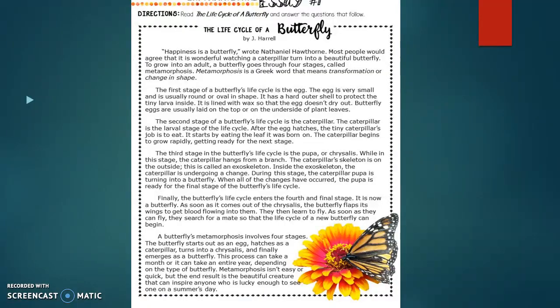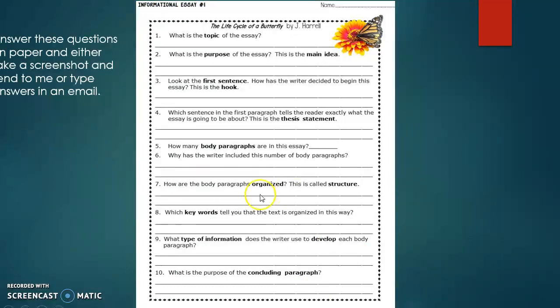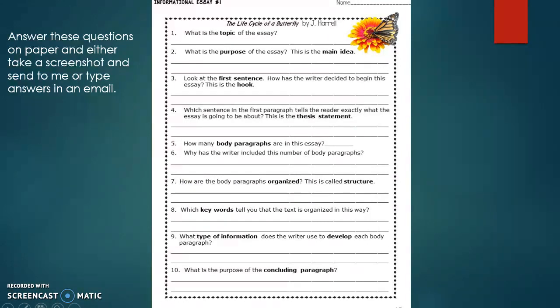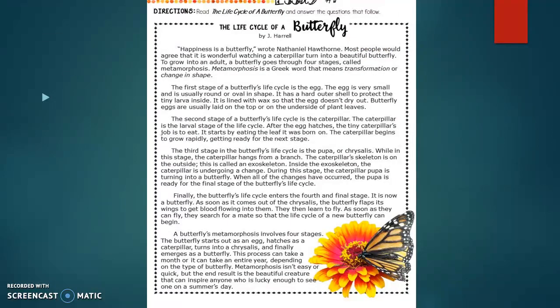All right, what I want you guys to do is pause my video. I want you to read this passage about the life cycle of a butterfly. And then on the next slide, I want you to answer these questions. Answer them the best that you can, and then we will come back and answer them together. So go ahead and pause it, refer to the PowerPoint that I'm going to attach in an email, read the passage and look at the questions as you're reading, and we will come back as soon as you're done.